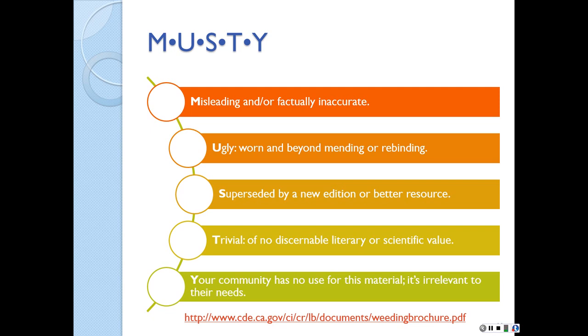All right, that is information about selection tools and criteria for selection. I hope that this helps to answer a lot of your questions about how librarians select resources, how they find resources, and your assignment will get you into some of those selection tools and discovering how to find resources.